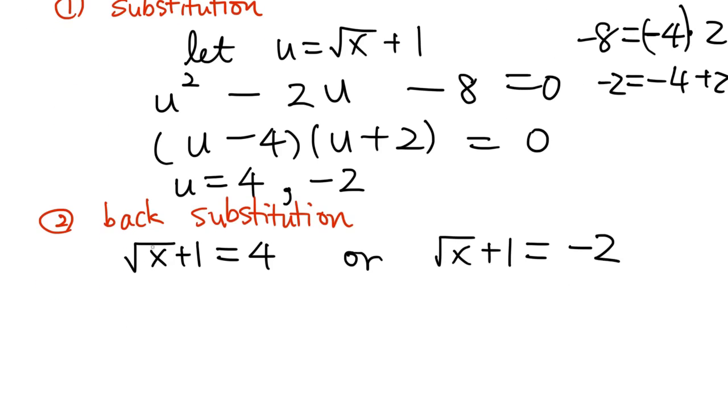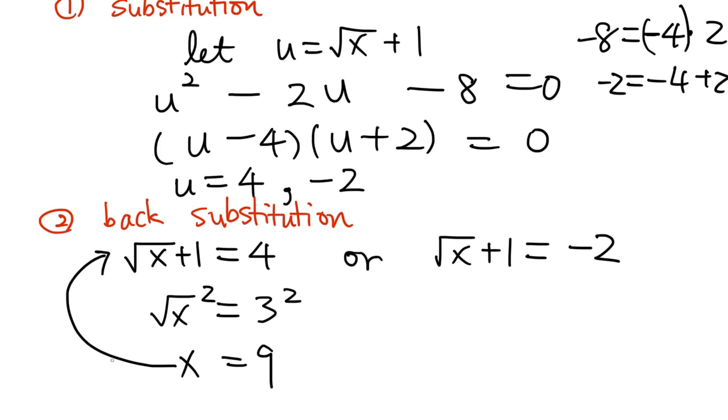So let's solve the first equation. This is a simple radical equation. So let's isolate the radical. Subtract 1 from both sides. We have square root of x equals 3. And then take square of both sides. We have x equals 9. Now because this is a radical equation, we have to check the solution. So plug in 9. The left hand side is square root of 9 plus 1, which is 3 plus 1, which is 4. So the left hand side and the right hand side are equal to each other, and we can take it as a solution.